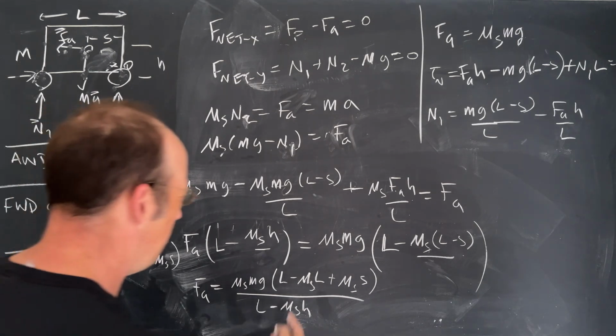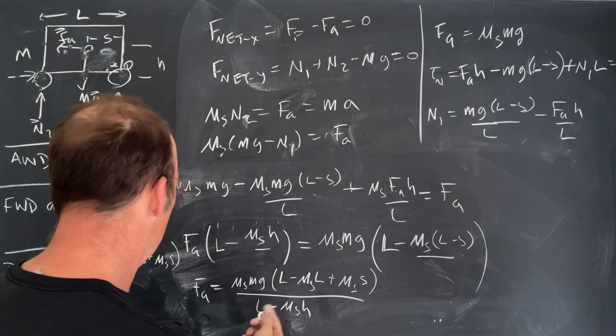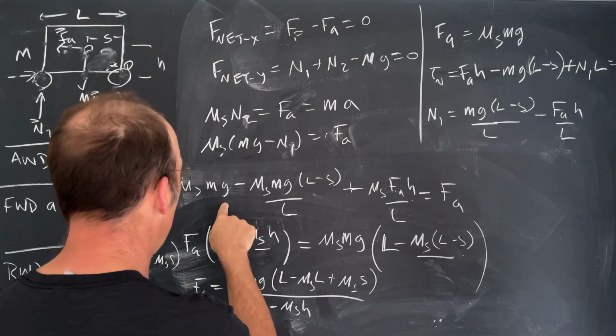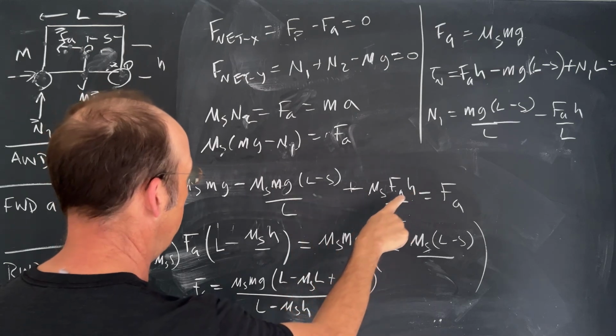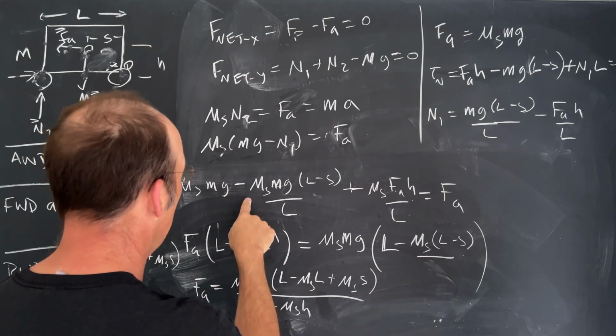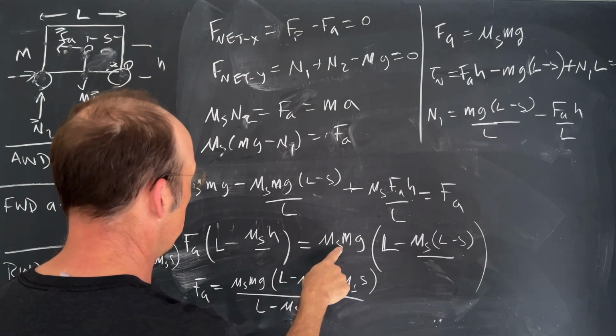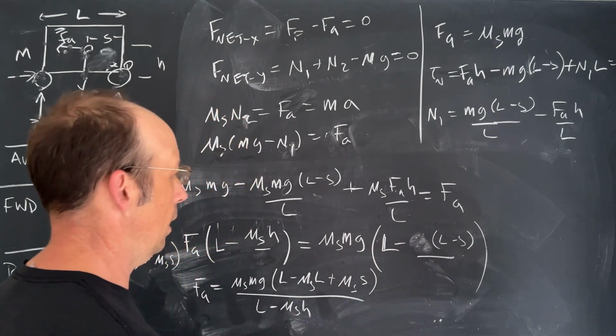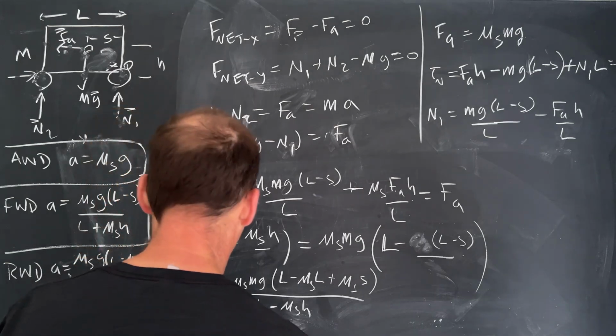Well, I got too many mu s's there. What did I do? I did make a mistake. Okay, this is fine. I think that's fine. I added that to the other side. Over here, I factored out the mu s. So why is that? That's not mu s right there. Okay, so I do get what I got before.